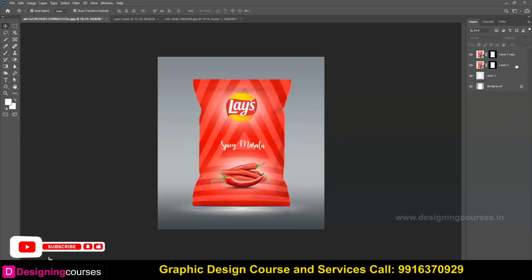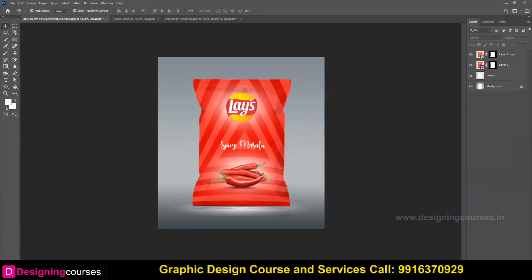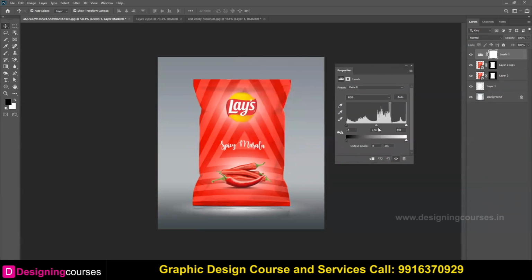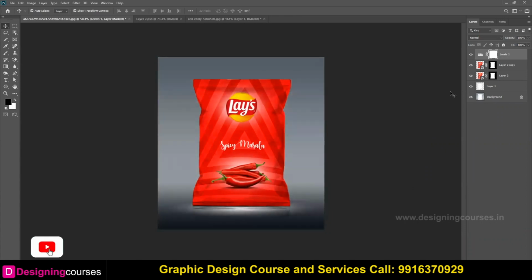Okay, and also you can adjust with the levels in order to get some details like the crust effect details. You can just go to the new adjustment layer options and you can adjust the levels here. So yeah, I think this looks better.